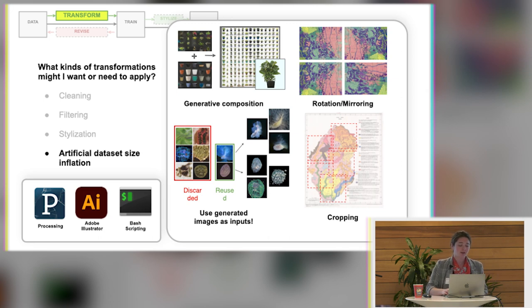Processing was actually how I learned to code because it was the first time that I had a code representation that also allowed me to interact with variables and change them. And even if I didn't fully understand what everything was doing, I knew that if I changed this number, it went from red to blue. And that was helpful. Adobe Illustrator, I had used a ton in my design work. But I really like, it was actually probably the tool that was most like readily accessible to me because it was so familiar. Like I'm sure that there are other cropping tools that people are used to using in their daily life. Like, you know, Mac preview, you can just control K in order to crop out an area. So maybe that would be the fastest for someone else. I found that Illustrator was nice because you could do multiple crops at the same time using art boards and then just export.